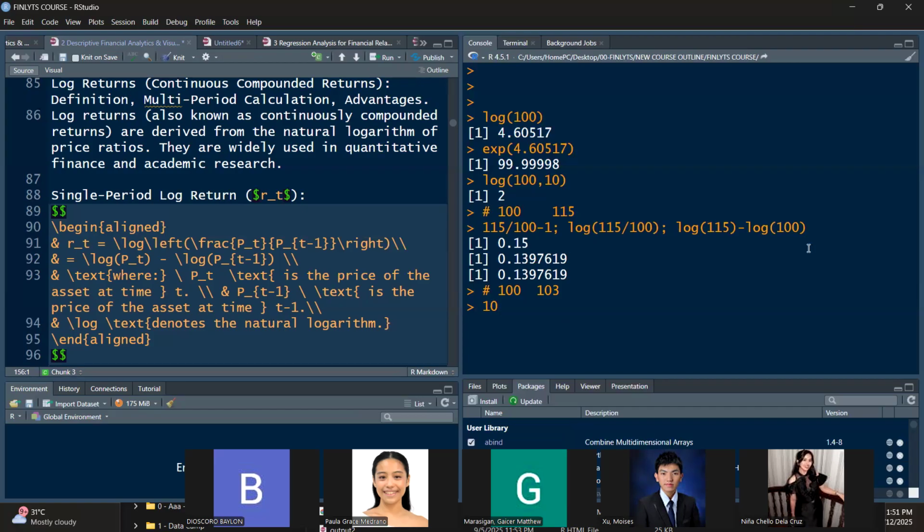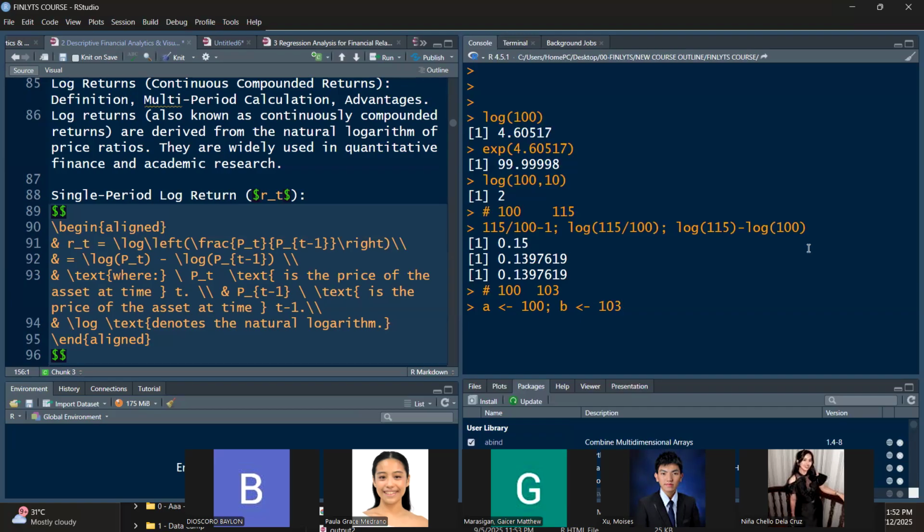What I should have done was, okay, I think a better way is A, alt minus. So A, and then I press alt and then minus. For Mac, I think it's command minus. 100. Okay, this is better. B, alt minus is 103.